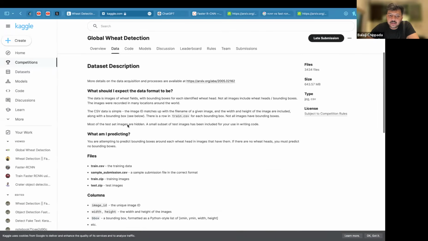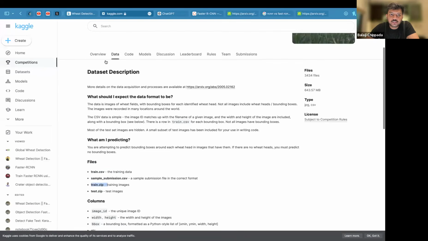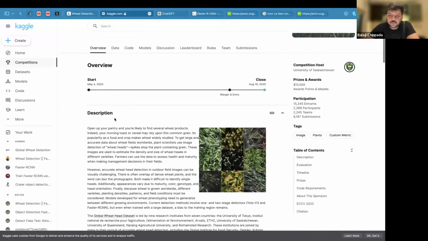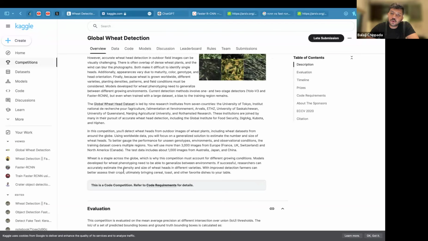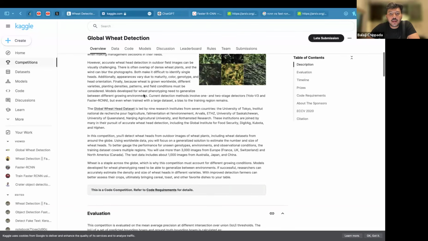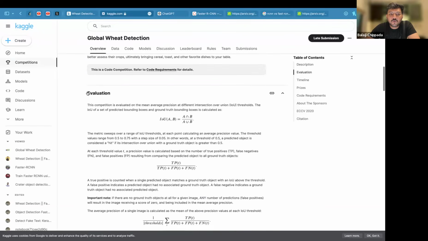And if you look at it, you can read about this data. We have training data, we have testing data, and all of that stuff. And if you read the overview, you can understand how this data is prepared. So it will give you the domain knowledge actually. And they are using YOLO V3 and RCNN as the best techniques so far, but we can train more. And if you look at it, evaluation, they want to do the evaluation by using the IOU score.